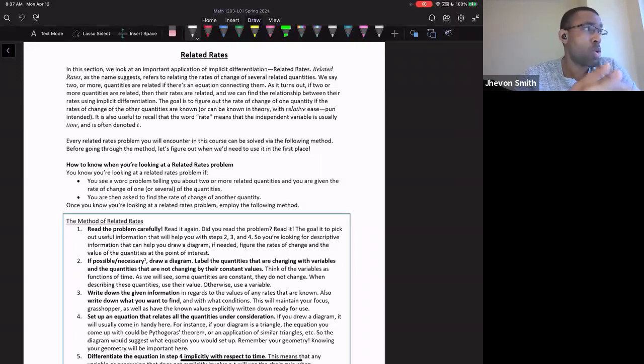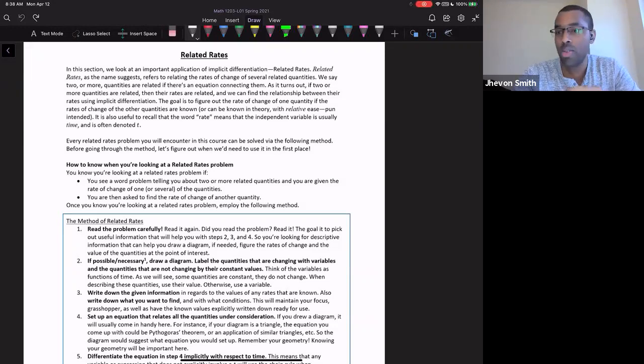It turns out that whenever quantities are related, their rates are automatically related. Related in the mathematical sense means that there's a mathematical formula that you can write down that connects the two things. Once such a formula exists, you can literally just differentiate through that formula, and you would get a bunch of rates of change of the dependent variables, and you'll be able to use the rates of change of one to talk about the rates of change of the others. And so that's the kind of idea. We are going to be using related rates, hence the name, to find rates of change of quantities that we care about. Okay, so that's basically the idea.